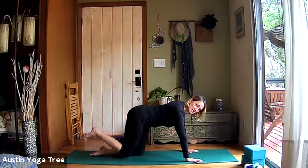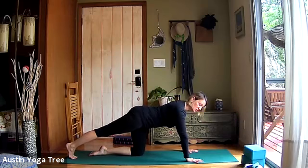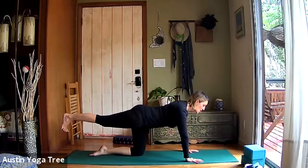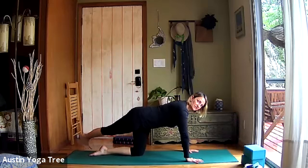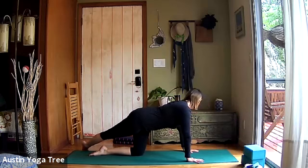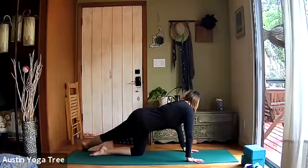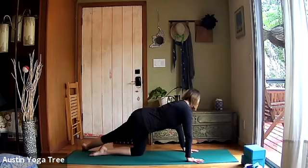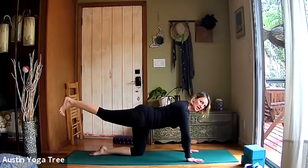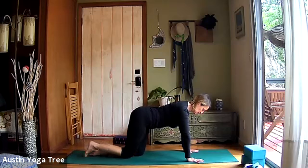From here, we extend the right leg back from the hip, ball the foot to the floor. This time, we're just gonna float the right foot up a few inches from the ground, sweep it over to the left and back down to the ground. We can have the toes tucked or come back to the top of the foot. We're gonna peek over our left shoulder and give our right side a nice long body stretch here. And this is also a nice little stretch for the neck. Inhale, bring the head and the right leg back up. Lift the leg up. Exhale, bring the knee down.